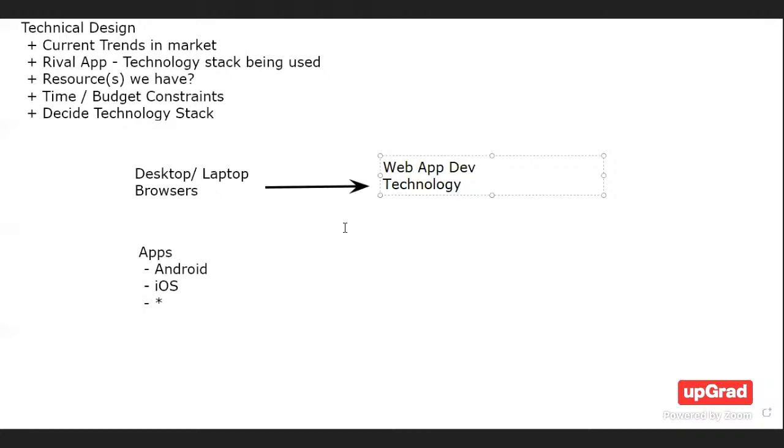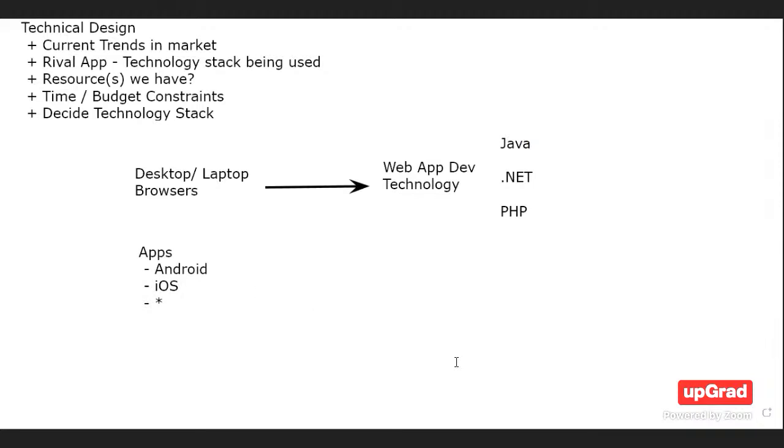So now coming back to our discussion, it's like desktop based browsers, and rather you pick up, let's say you decided that we will go with web development technology. Okay, then what technologies do we have in the market? Specifically for web development, people do use something like Java, people do use .NET, people do use something which can be PHP, and so on. Then obviously for Android applications and rather mobile applications, what people do is based on the market share.